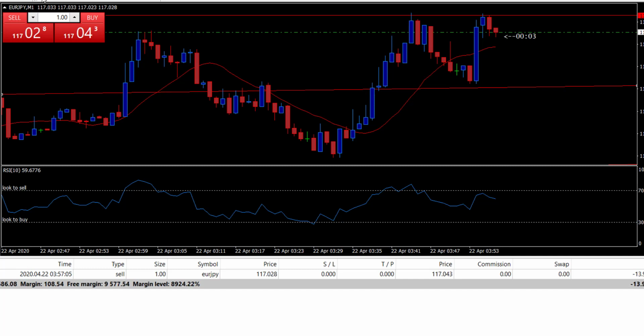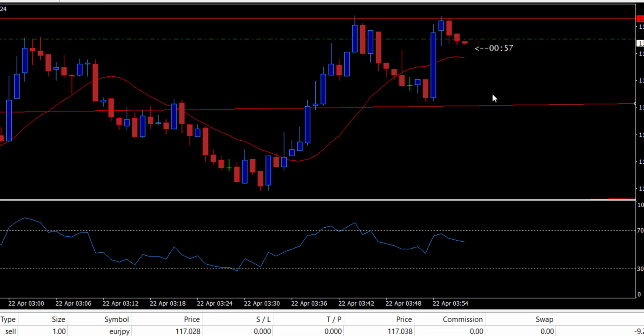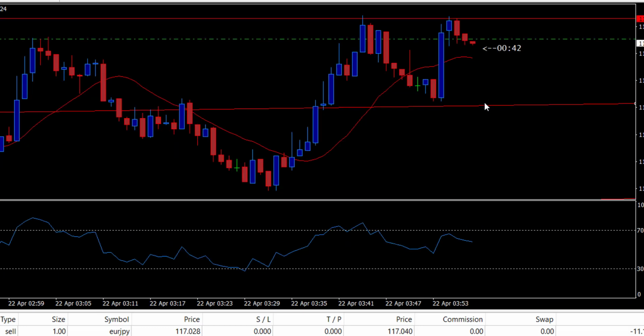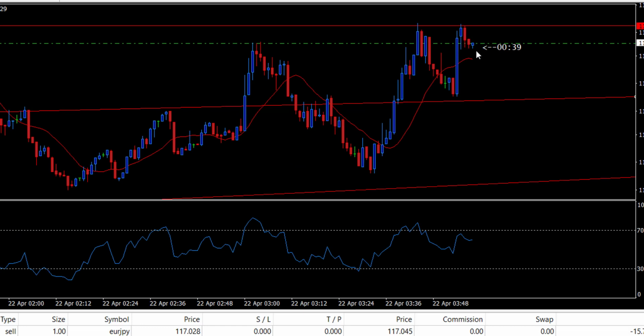Let's pause record it right now because this is a counter trend play. This isn't something I normally would do, but let's go ahead and see. I know for a fact it's going to come down and hit either right here or right here. I just don't know when it's going to go.